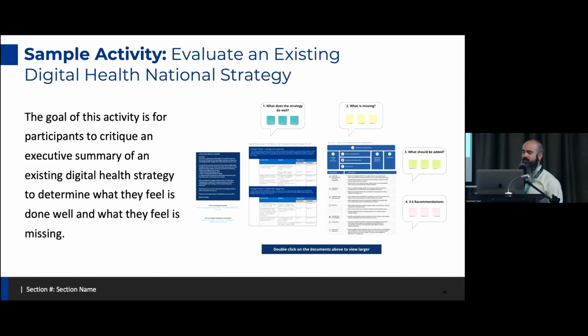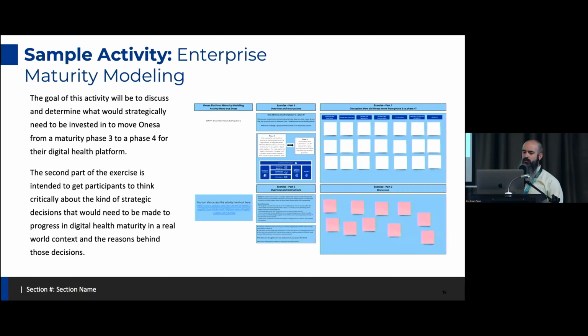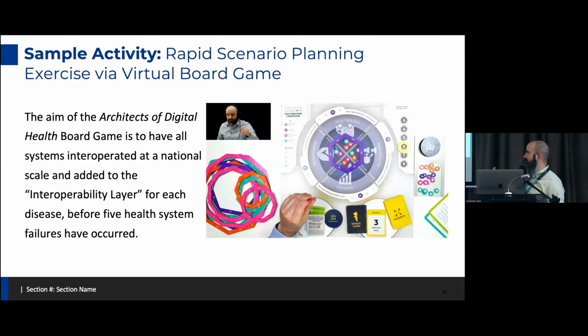So we developed an activity where you review an existing strategy. We, of course, explored maturity modeling, the subject of the day, and taught a basic methodology of how to actually do it, which I guess can be applied to any of the various maturity models out there. And then, of course, for those of you who have gotten to do it, we actually developed some scenario playing games that you can use that simulate what it's like to try to run and manage a national architecture for a country.